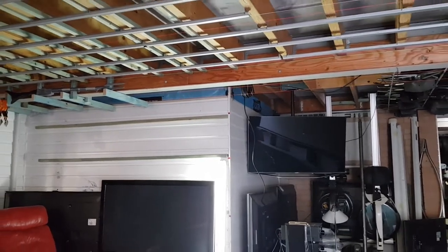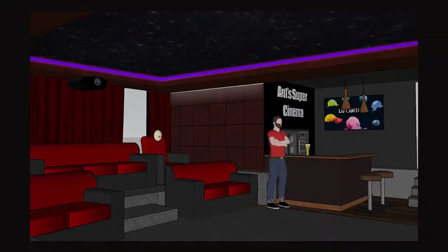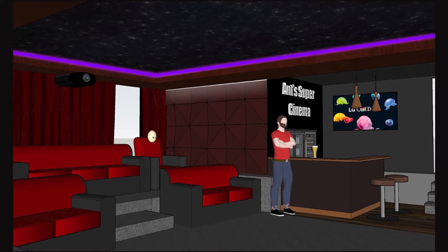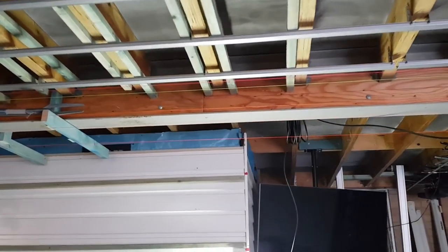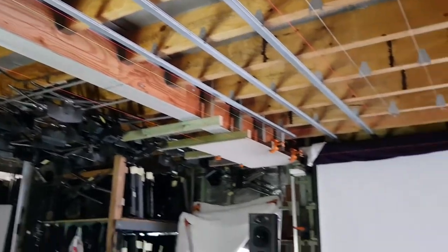And so we're going to be hiding that beam inside the soffits. So if I stand back here and I stick up a photo of what I want that to end up looking like at the end of this build, you can see, hopefully, we'll get to that stage. It should be really good. I can't wait. We'll get some nice lighting and starfield ceilings and all of that kind of stuff happening as well.